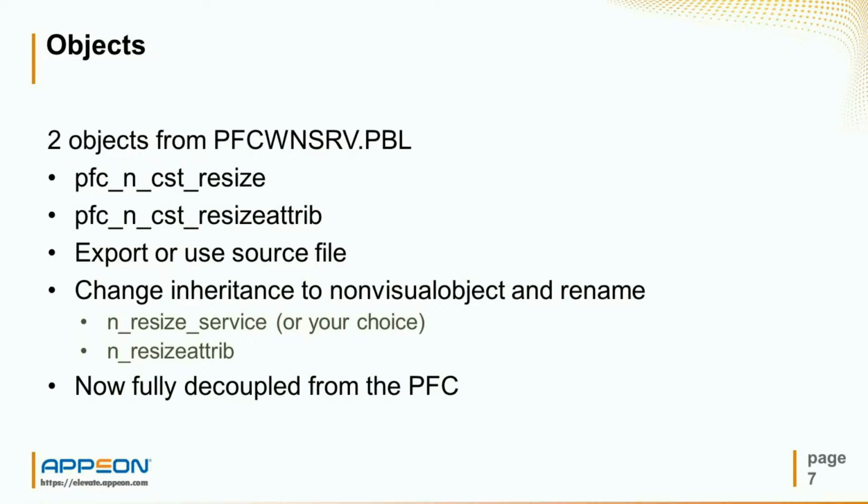So what we're going to do is change the inheritance in the non-visual objects, and we'll rename them just to make it easier for us. Now when we rename them, you can rename them to anything you want to. I've chosen to use Resize Service and Resize Attrib. Just makes it simpler in my mind anyway. And then once you do that, you're fully decoupled from the PFC, and you can use these objects independently.